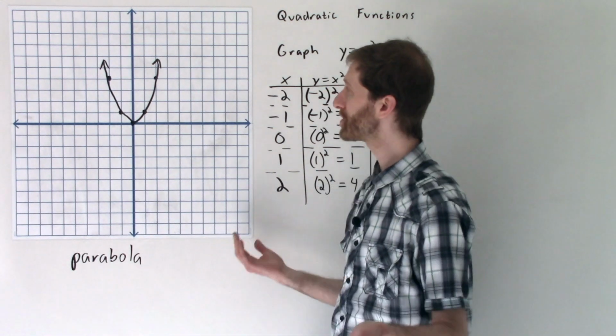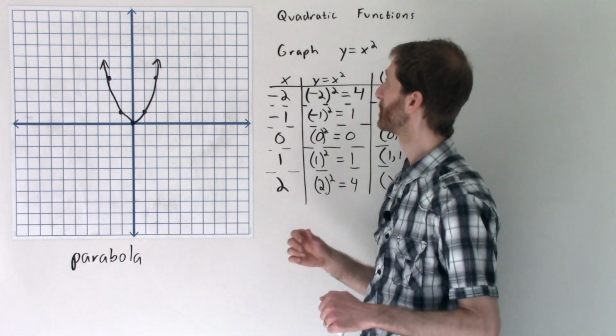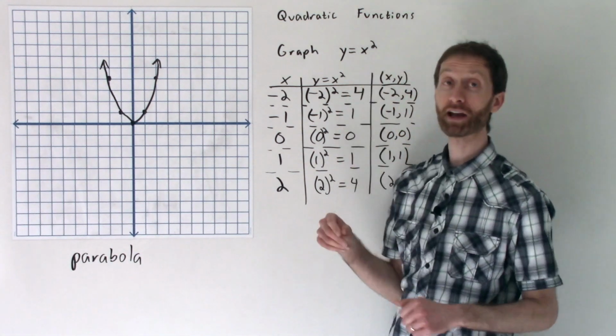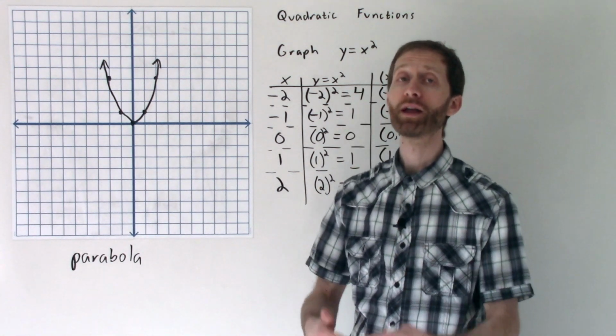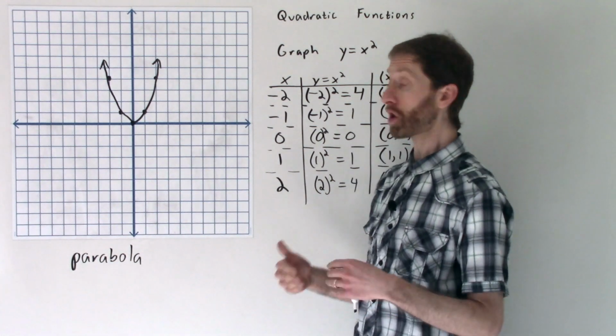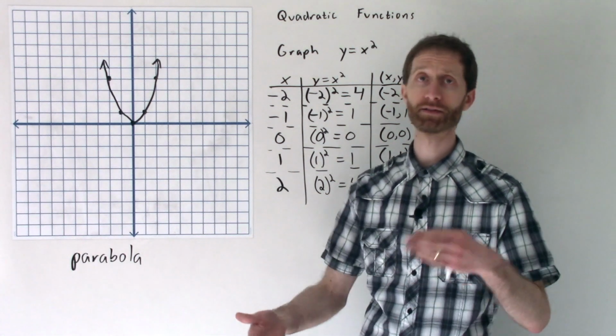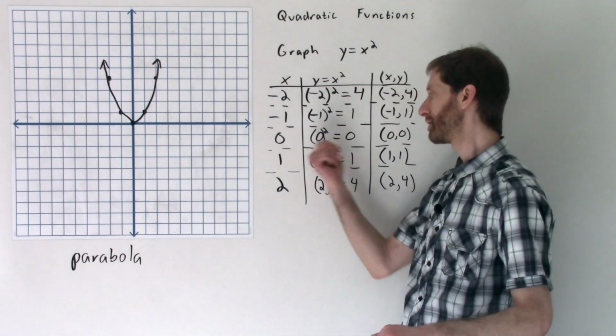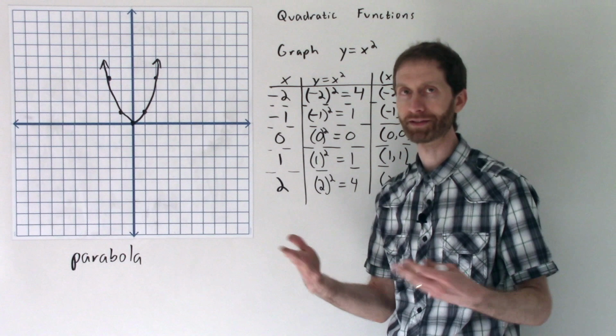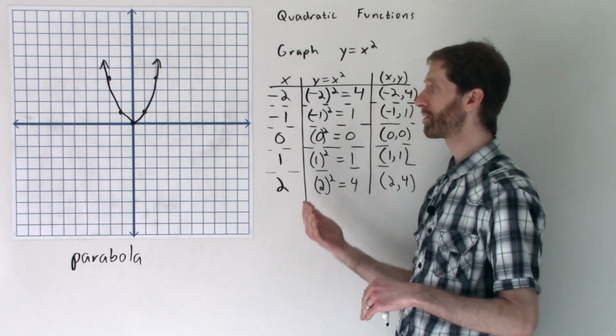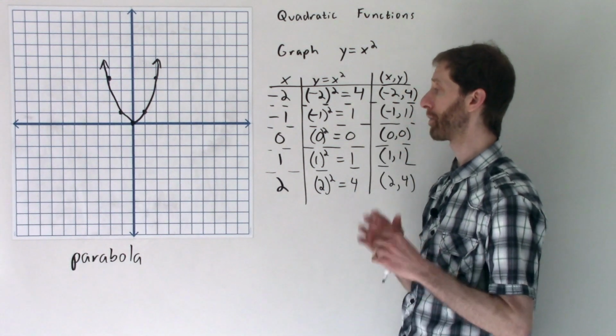That's it. Now, why does the U shape make sense? Well, let's take a little deeper look at it. We're squaring every x value. When you square a number, any real number, the result is going to be a positive number. Negative times a negative is a positive, a positive times a positive is a positive, and 0 times 0 is not a positive, it's just 0. So you're either going to be 0 or greater when you square a real number.